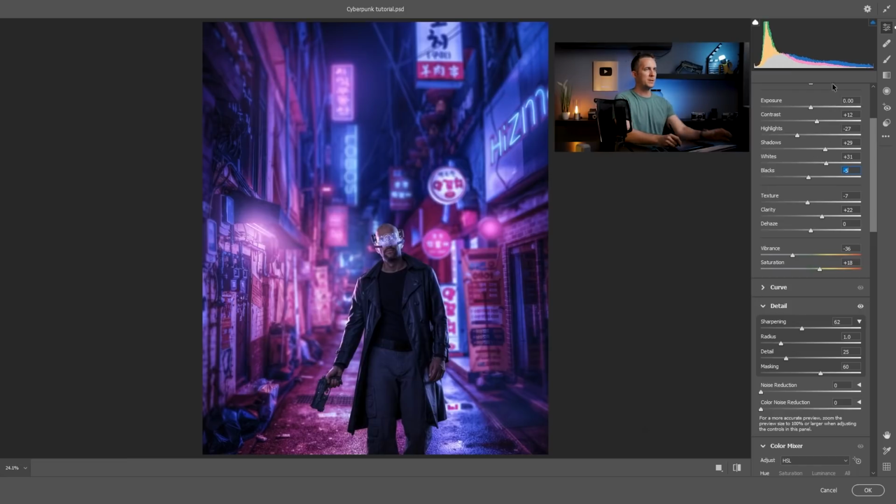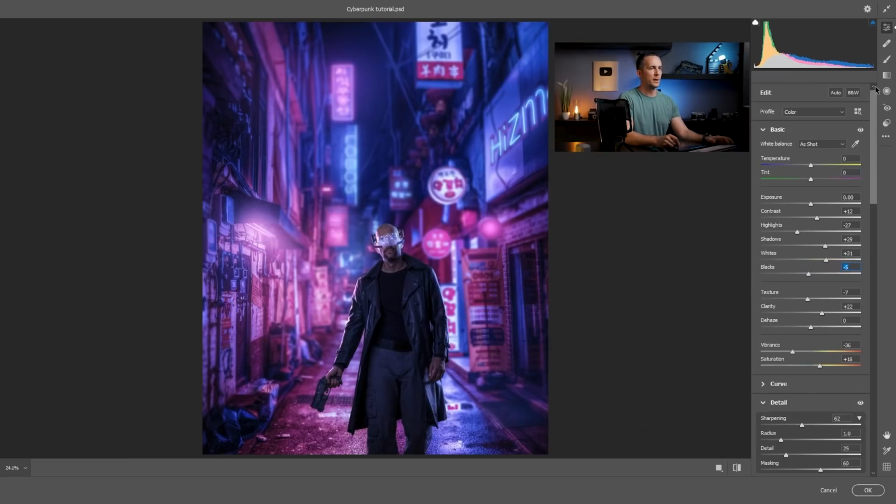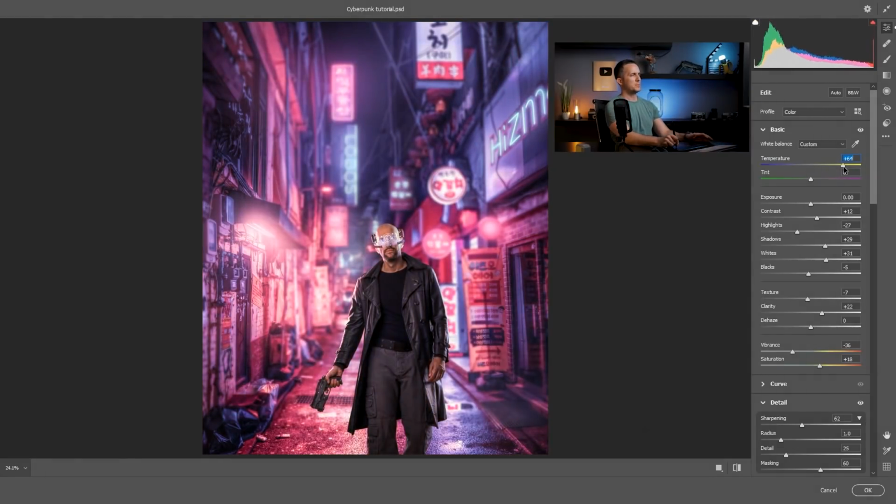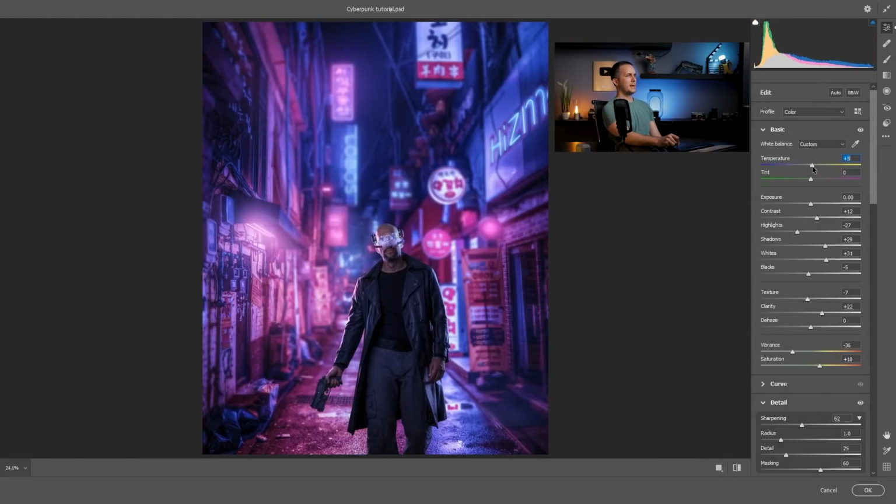And this is pretty much okay. One more thing that I like to do, we can go here and change the color temperature. As you can see, we can make it more reddish. I don't like it. More bluish, but I don't like it. So we made really cool color temperature before.